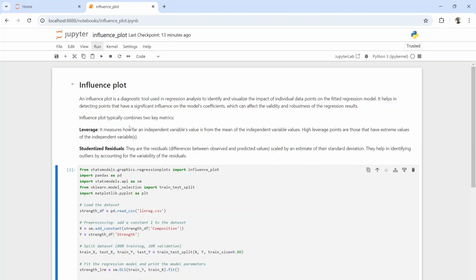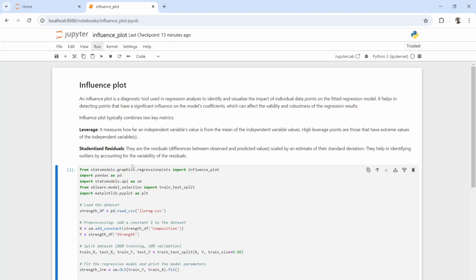The second metric in the plot is the studentized residuals. They are the residuals, which is the difference between observed and predicted value, scaled by an estimate of their standard deviation. They help in identifying outliers by accounting for the variability of residuals.